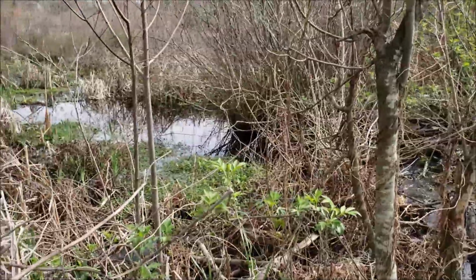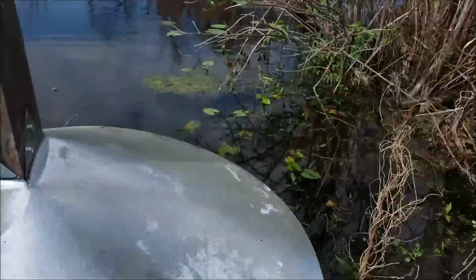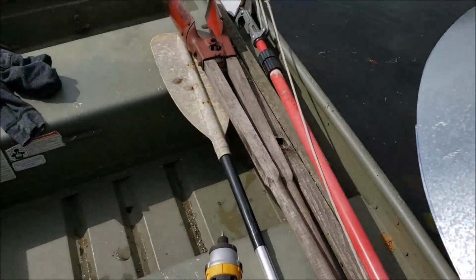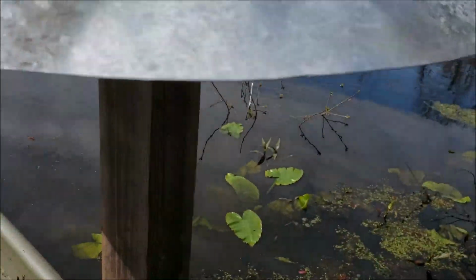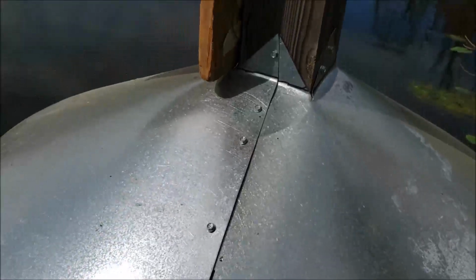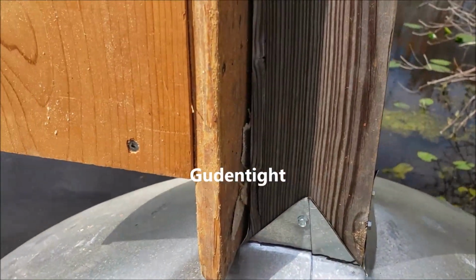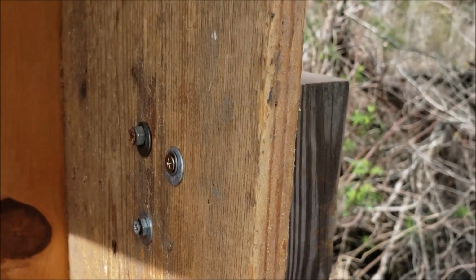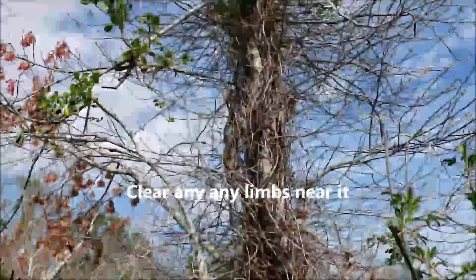Now, this is total good duck habitat, but I don't have any waders. And there's my stuff. Post hole dug that in about 4 feet. I'm up against it, but it's plenty solid, and once it sits there for the day, the mud will settle around it. Here's my guard, nice and tight. And then I just put 3-inch decking screws in there, so that ought to hold it. I'll be checking on this, and I cut all of this.